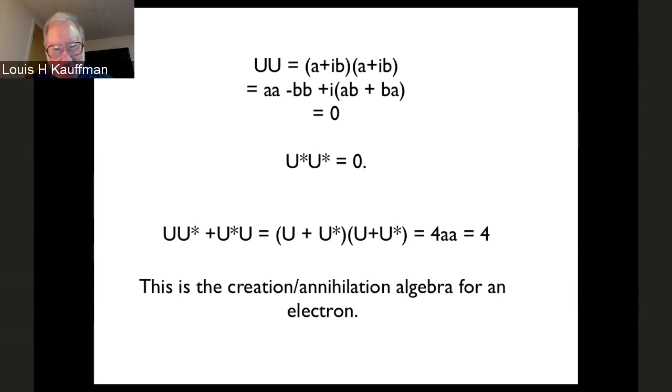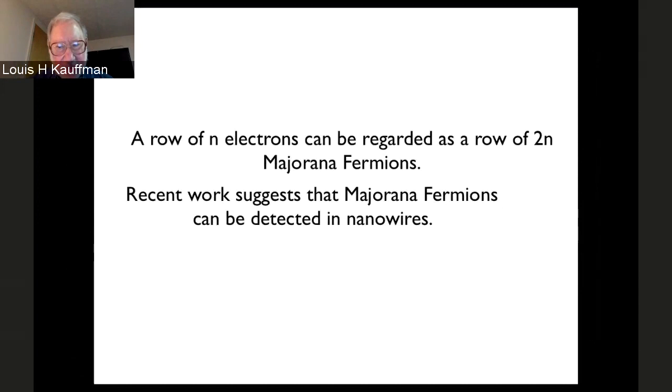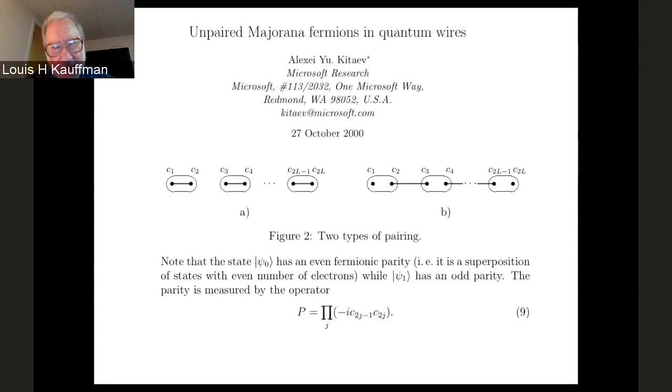Sounds like a mathematical fantasy, but people actually have done experiments recently to figure out what kind of correlation there would be in a row of electrons. If you thought that they were Majorana fermions, there would be a special correlation between the ends. And it's possible to have rows of electrons in very tiny wires and nanowires and to find the correlations. And they bear out this model. And so people have the idea, and this goes back to work of Kitaev also early on, but the experiments are more recent, around 2012. And so people have the idea that maybe you could think of computing with rows of these Majorana fermions.